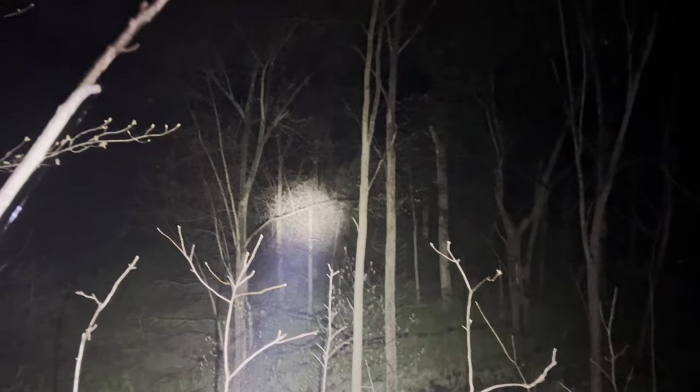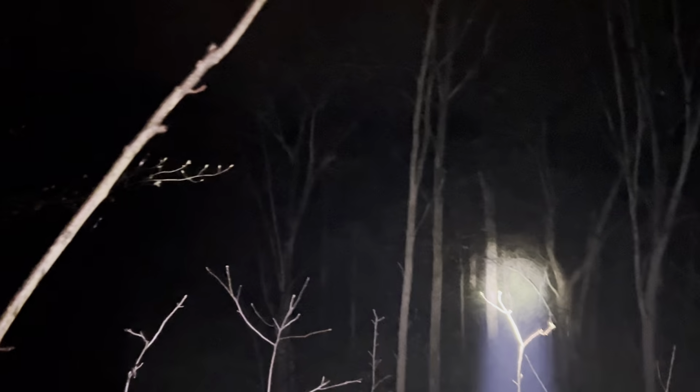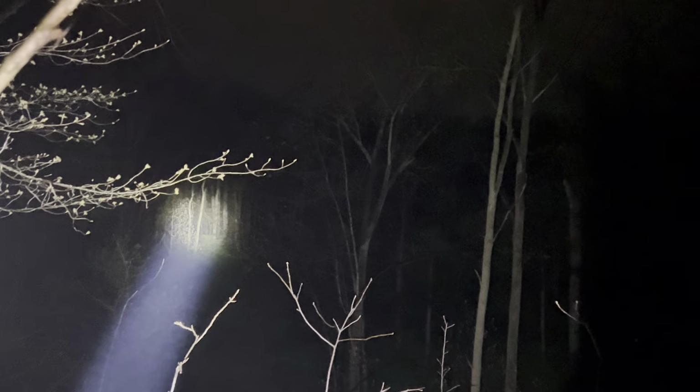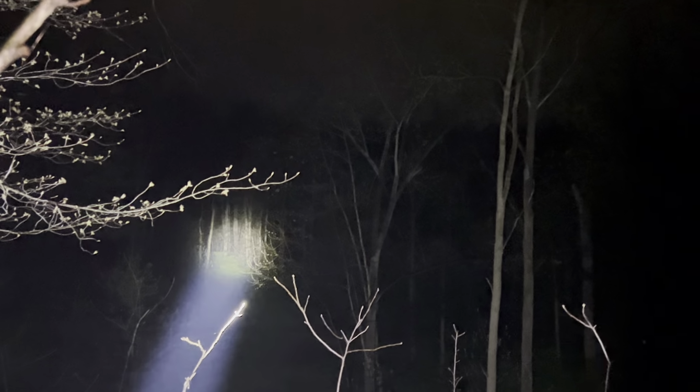And without further ado, we're gonna click on. Now this one's a spotlight, so it is designed more for a point area. And click off the PowerTac. Right off the bat, I can see that this sucker does go farther in the woods. It claims to be 300,000 lumens. I don't think that is, because it's a spotlight, it's a much more narrow beam. But yeah, it does go pretty darn far back there.